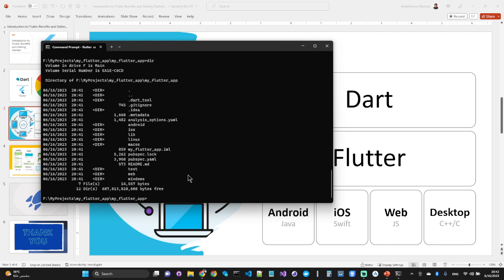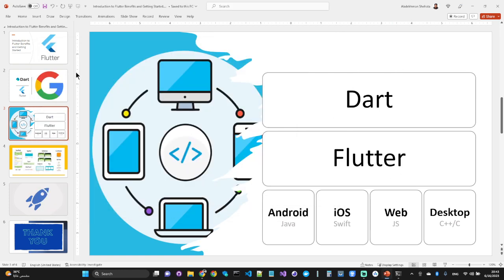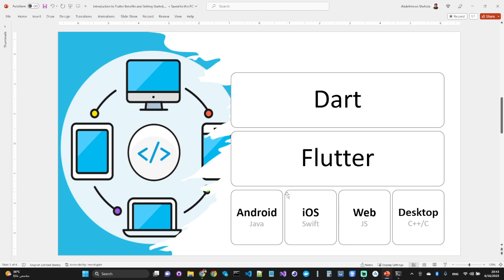Maybe the first command that you can run now, because you actually created a new application, as we mentioned, the counter application, a very basic template application created by default by Flutter. So this application is ready now to be executed and run. But to be executed, if you get back to this slide again, it needs to be compiled or translated into one of the major platforms, right?